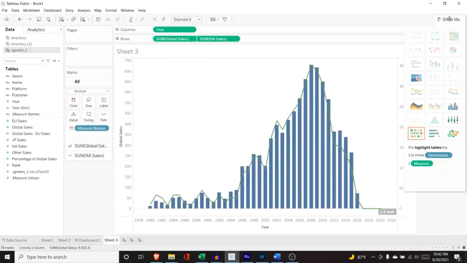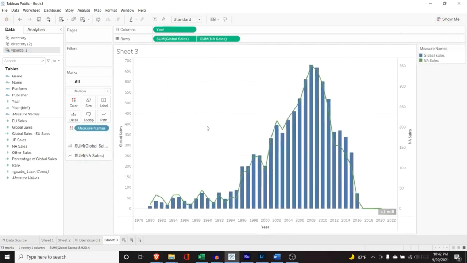So this has a combination of 2 separate types of visualizations. Sometimes you just have lines, sometimes you just have these bar graphs or bar charts, and we're combining the 2, and it's very nice. I like how this looks. Now, if you notice, if I put this NA sales behind it, now it kind of cuts off. So now this global sales is in front. We're gonna put that back. I just wanted to show you that.